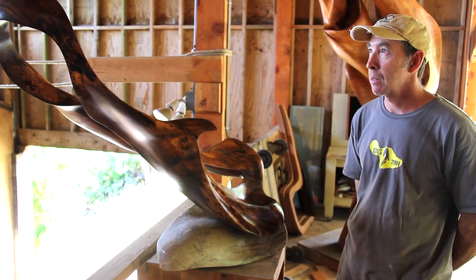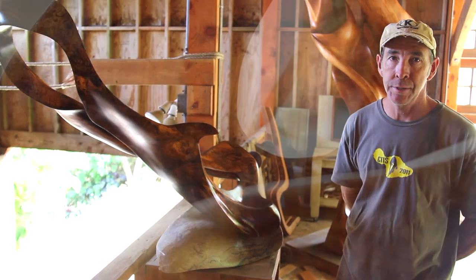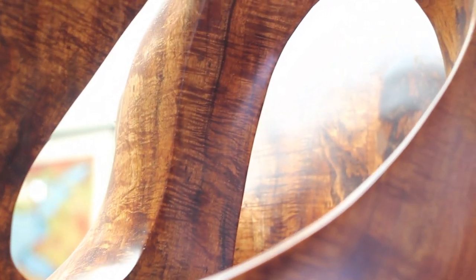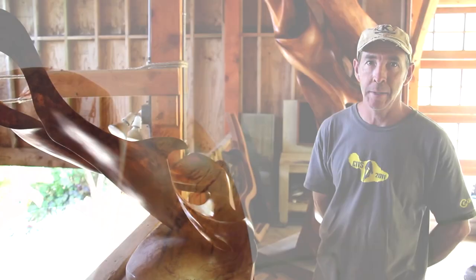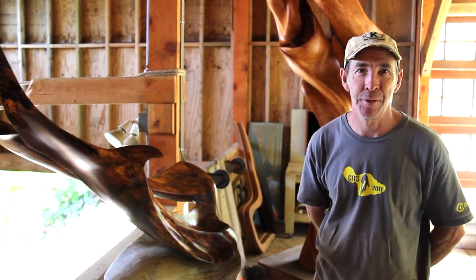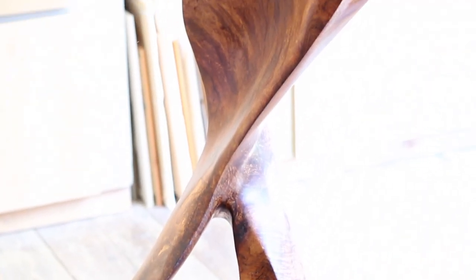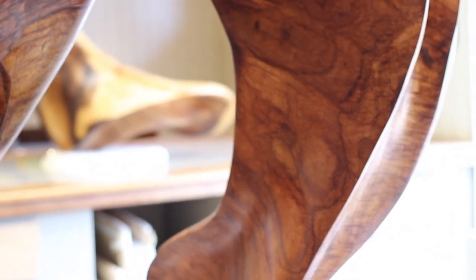And you first got started, you said it was an uncle of yours? My uncle was my teacher. I came here from Seattle when I was a younger man, between high school and college, and I spent the summer and interned with him. Once I got my degree, I filed it in a drawer somewhere, and then came right back here and started carving more.